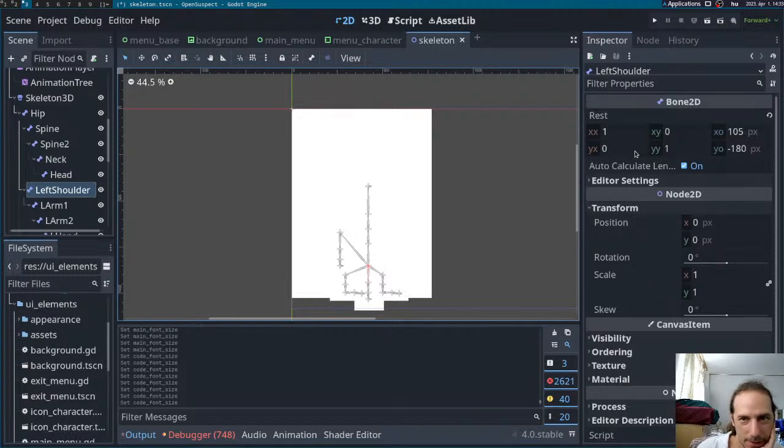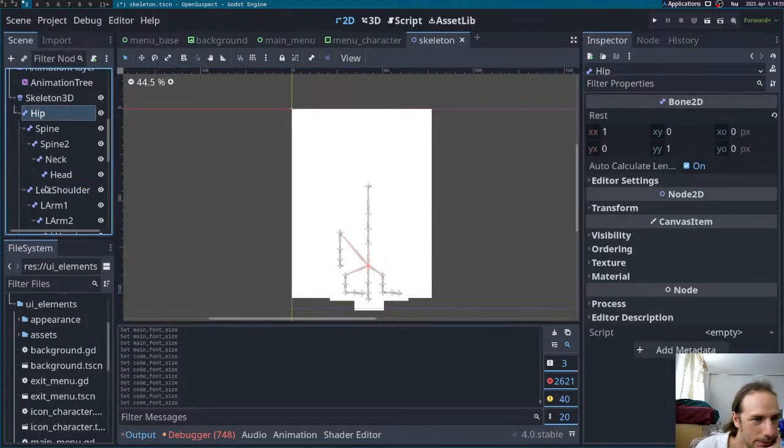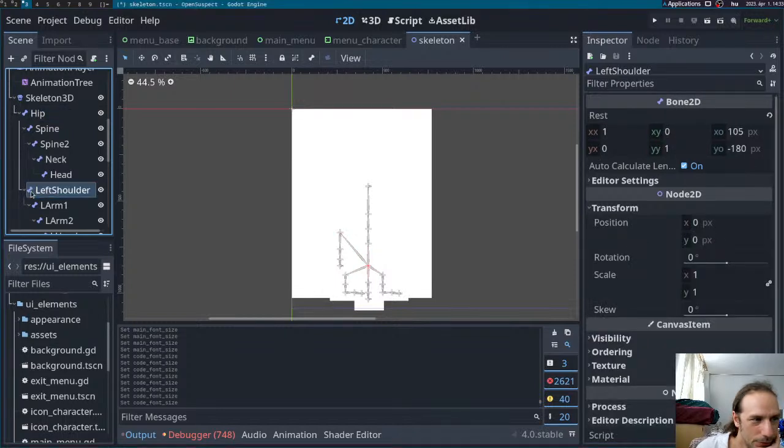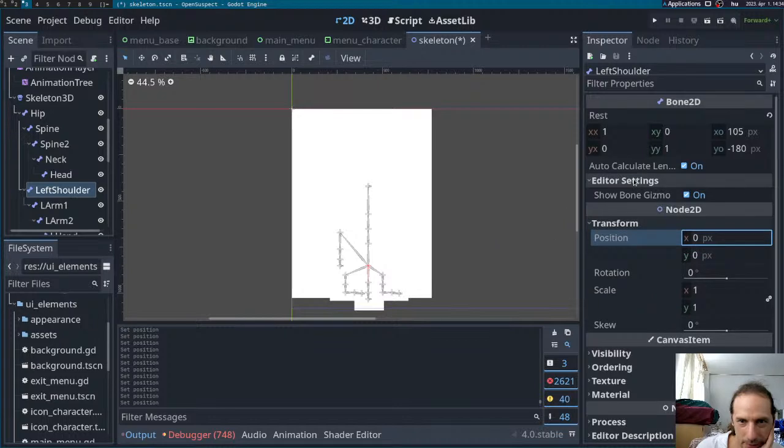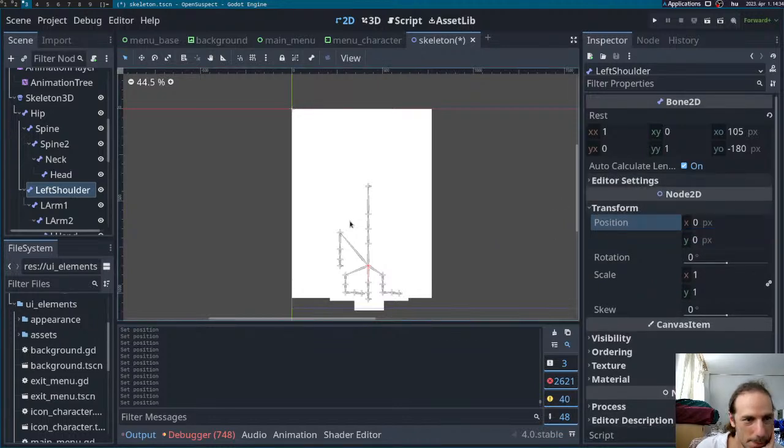Bone 2D. This is the hip, this is the left shoulder. Set position 150 and it goes back to 0. Okay. Auto calculate length. Show bone gizmo. What's up with the left shoulder?